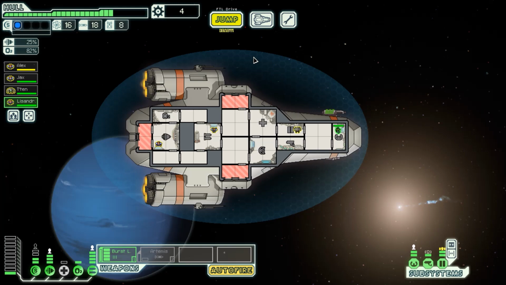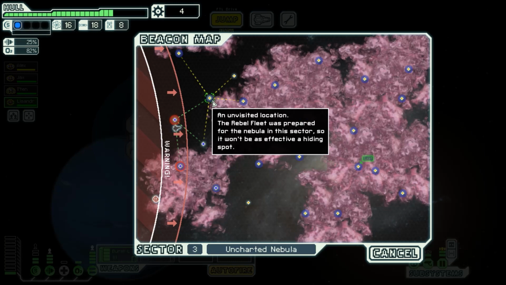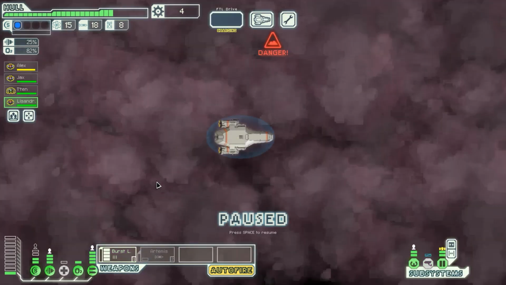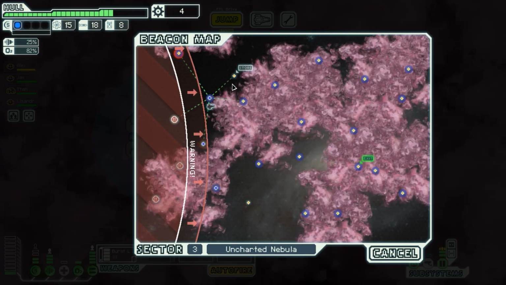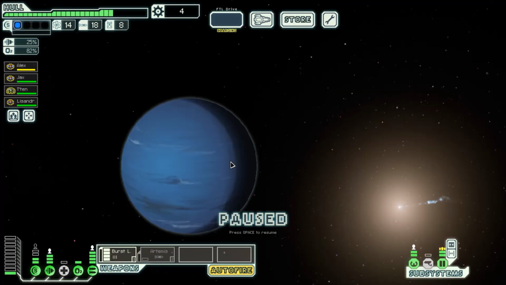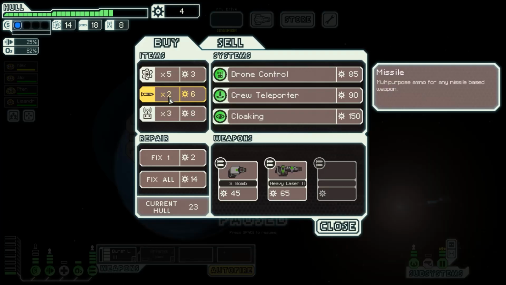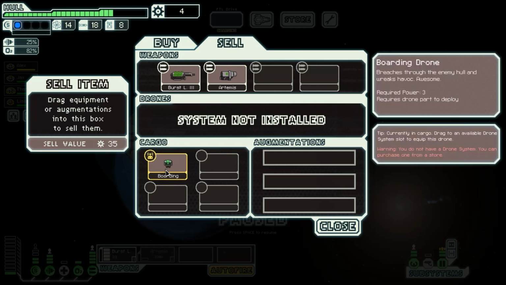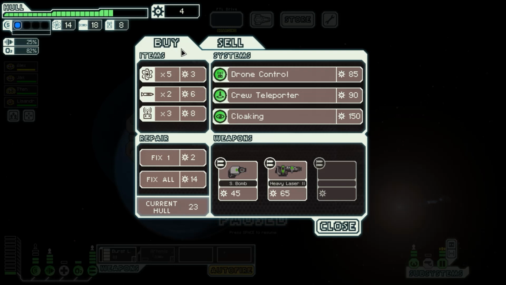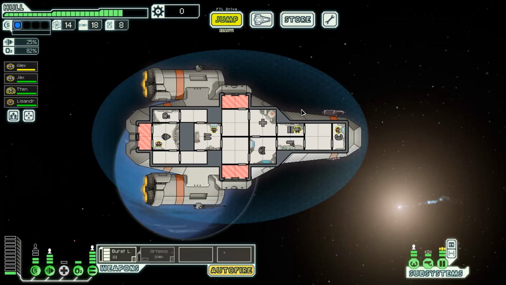Blow my nose real quick. Alright, I'm back. Let's go here. There's nothing here. There's another store I can go to that'll probably have nothing for me, because I don't have anything. Get out of here.